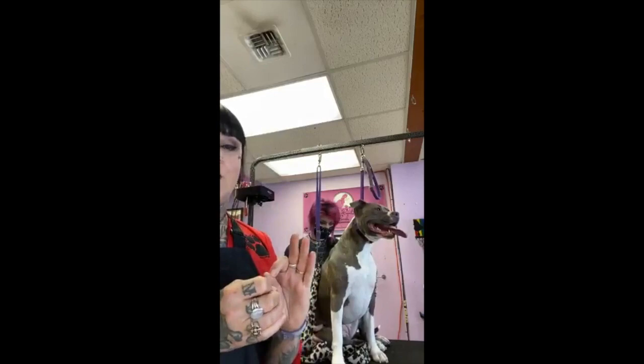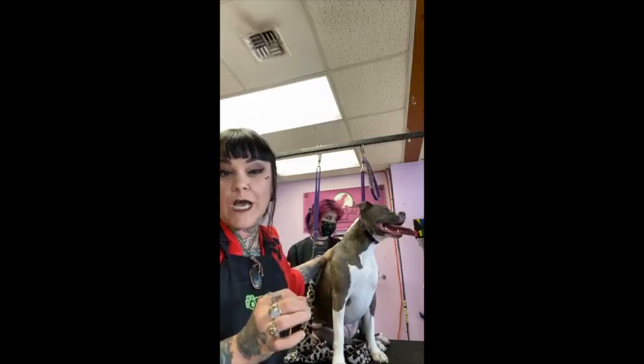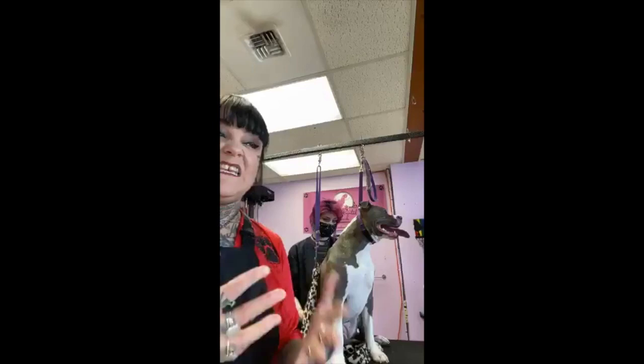Okay, first off, with dogs that are gonna get creative grooming, it's good to start off with a good, clean dog. Residual oil on dogs could cause your dye to not stay or saturate correctly. So I usually wash them with hypo. Hypo tends to be the better shampoo for just getting out most oils and not leaving too much of a perfume. Okay, so we're gonna get going here.